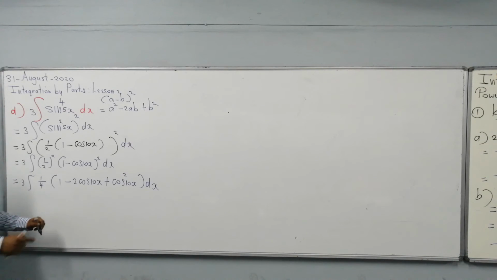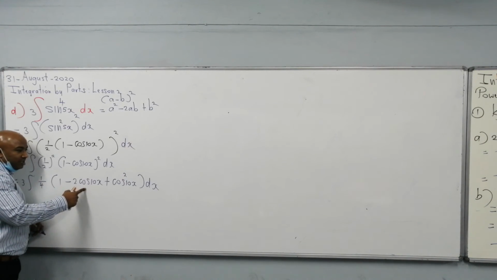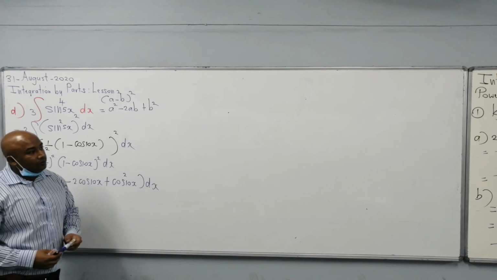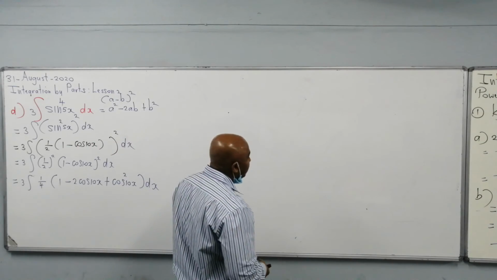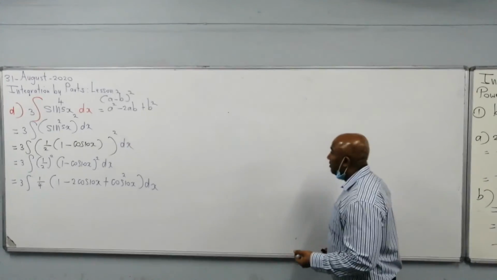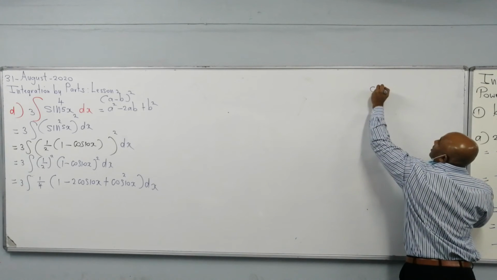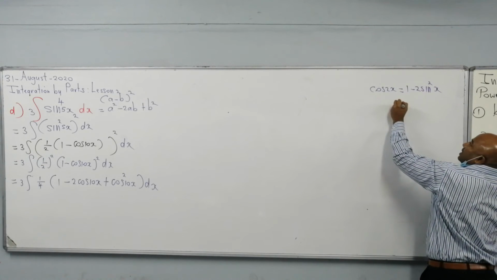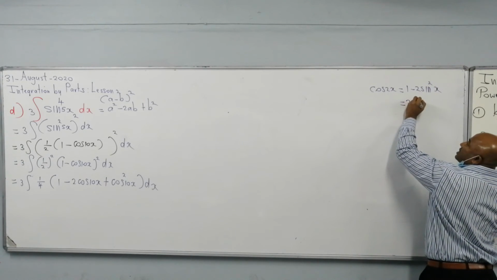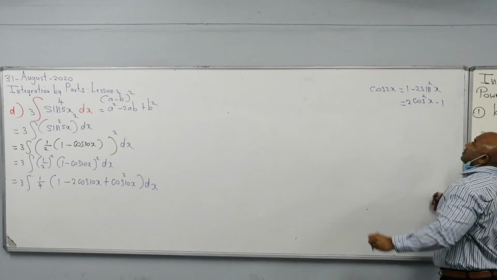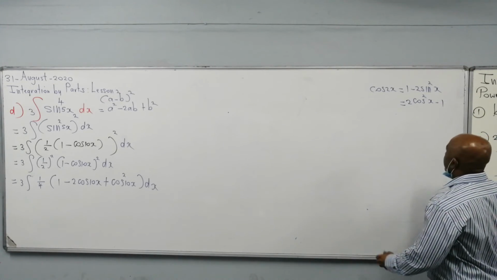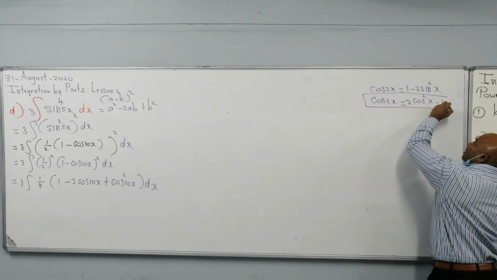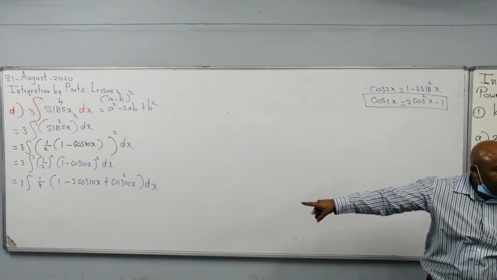So now check. Term 1 is fine. Term 2 is fine. The problem is term 3. Term 3 has the square there. Now, from your double angle formulas, remember that cos 2x is equal to 1 minus 2 sine squared. We use this one, but the other one is 2 cos squared minus 1. That is it. I just wrote it down there now. So now the focus is on this one because of cos squared.